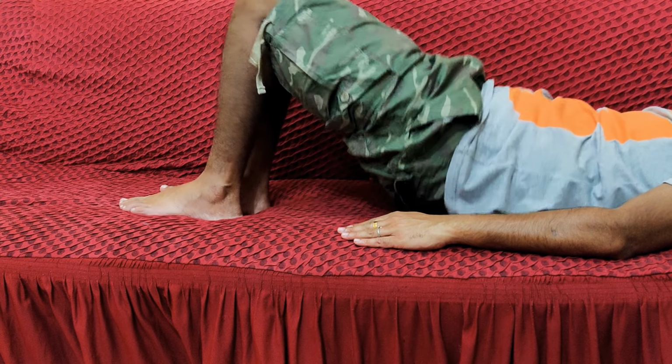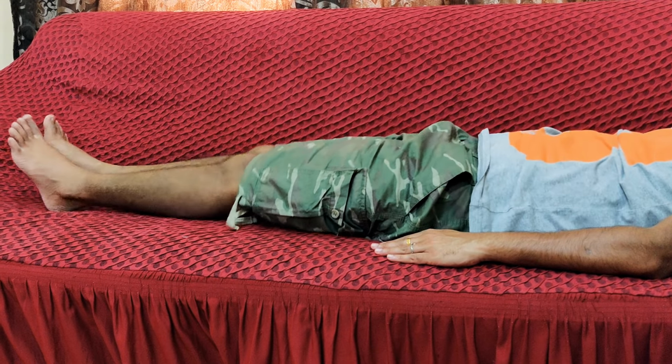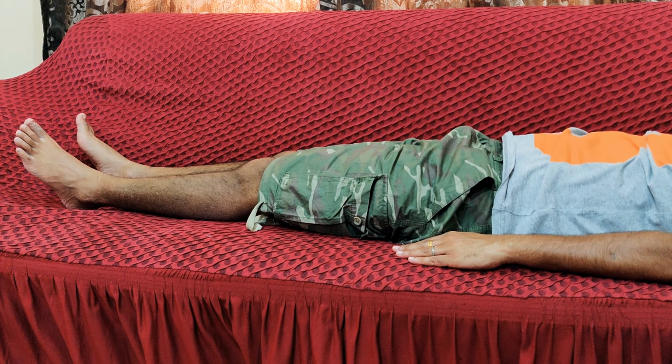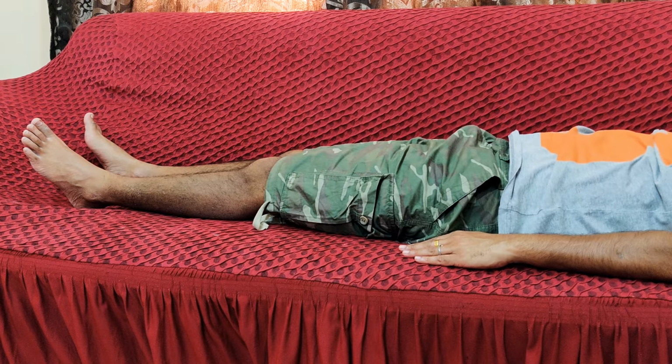Again. Now, please keep your leg straight. This exercise helps to strengthen the muscles around the knee, thigh and ankle region, and helps in reducing the knee pain while walking or climbing stairs.